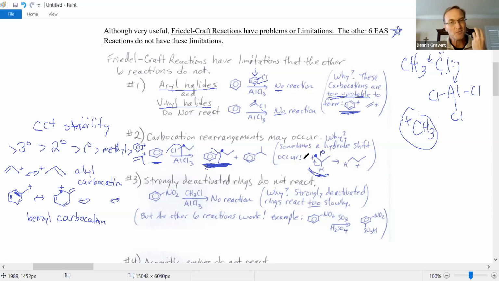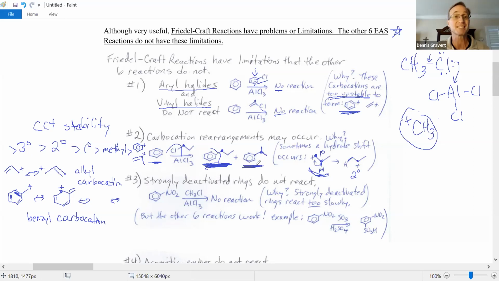But if benzene's not right there, and there's a little delay, then the carbocation says, whoa, this plus charge on a primary carbon is bad. Hey, why don't we do a hydride shift? This hydrogen with its bonding electron slides over to connect to the end, and now the carbon in the middle only has 3 bonds. That makes a secondary carbocation. And if that forms, then when the secondary carbocation attacks the benzene ring, it attaches where the plus charge is, where the carbon is needing a bond. So it's going to connect there and make isopropyl benzene.